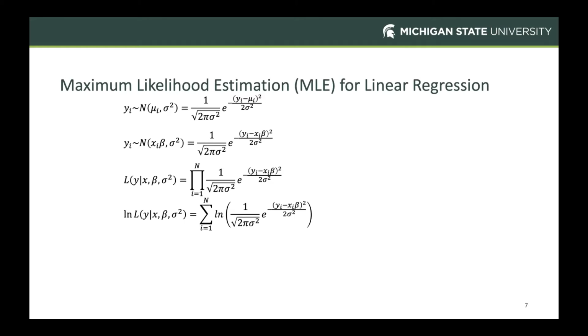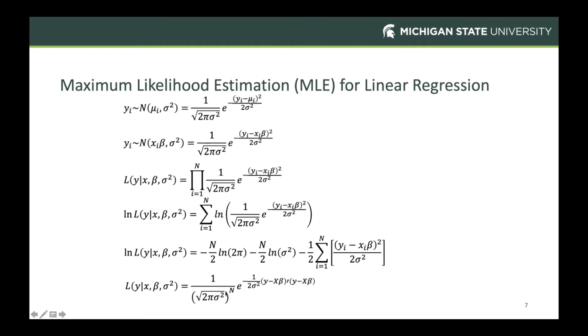We're going to take that likelihood statement and log it, because as we indicated previously, it's easier to work with the log of the likelihood function. From there, we're just going to work through the algebra. It's a bit easier if we work through this in matrix notation, so the next line shows what that likelihood function would look like. We're just replacing the square of this y minus x times beta term, which should look familiar to you.